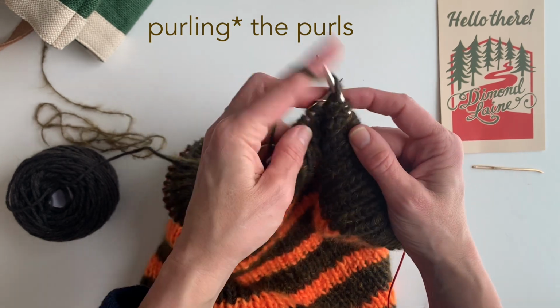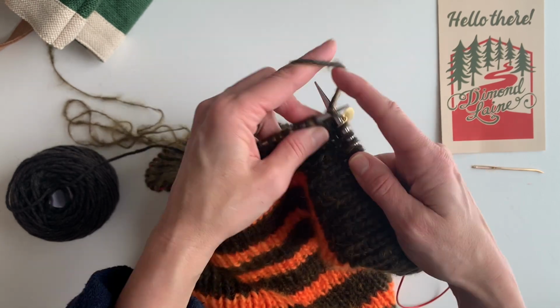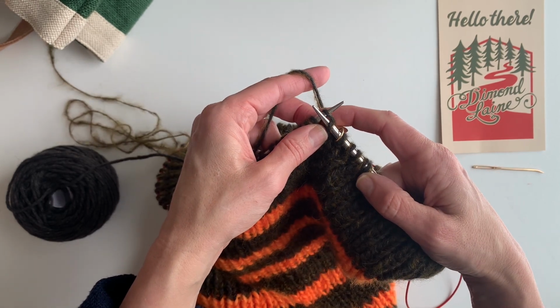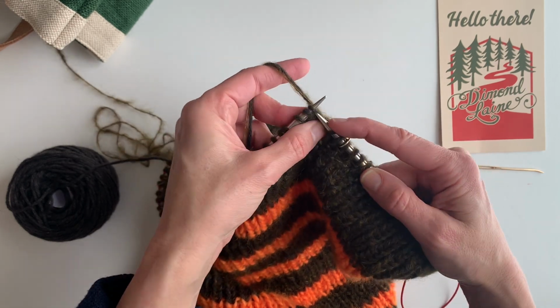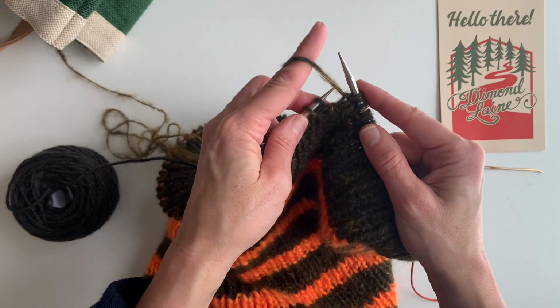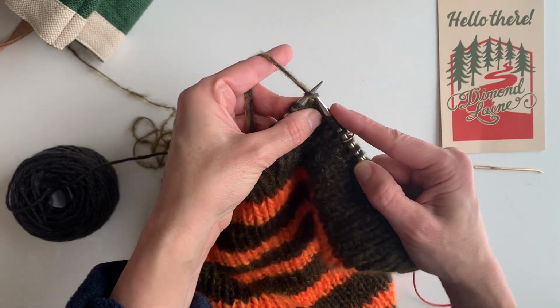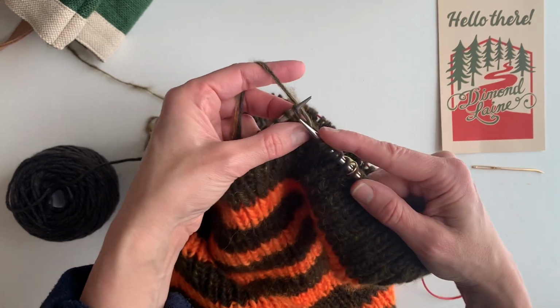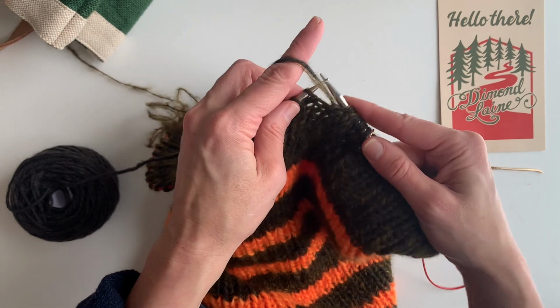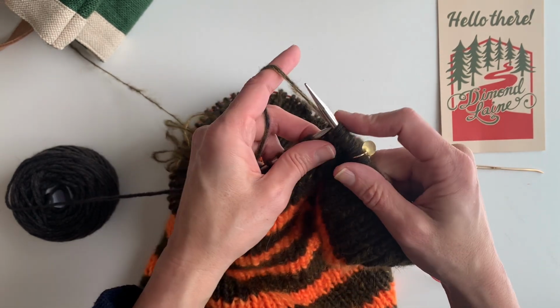Okay, so I've done my first setup row of slipping the knits and holding the yarn in back and knitting the purls. And now on my second setup row, I'm going to knit the knits, slip the purls with the yarn in front. So I knit that stitch, I bring the yarn to the front, I slip purlwise, bring the yarn to the back, and knit. And I do this all the way around like that, slipping the purls with the yarn in front and knitting the knit stitch.